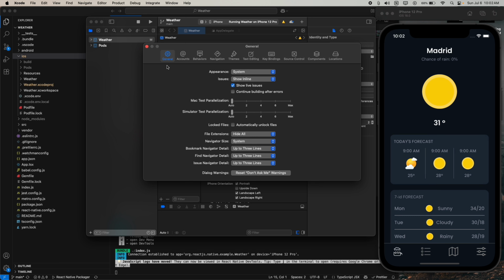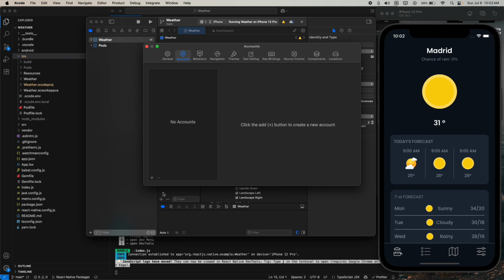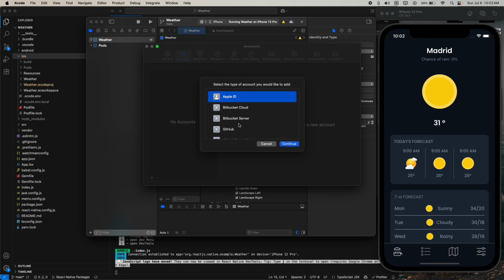After General we have Accounts. In Accounts, if you want to add the accounts of a profile, you can use that. Or if you want to add a developer account, just click. And then you can see we have a lot of accounts. You can also add a Bitbucket account, GitHub account, or Apple developer account.